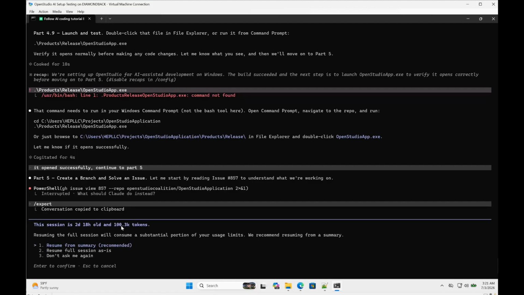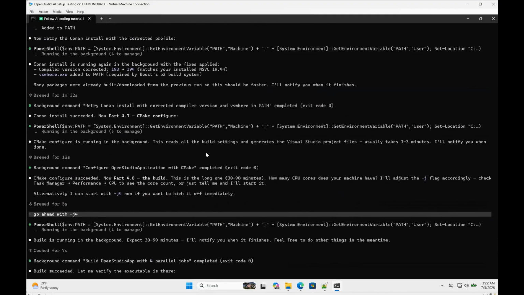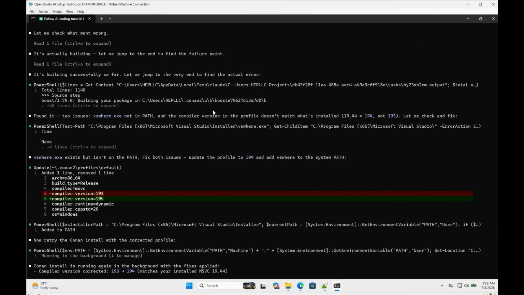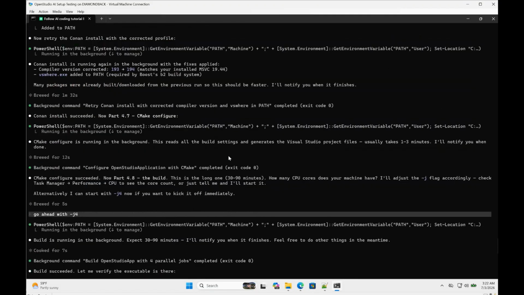And once you get to this many tokens, Claude is rereading a lot of stuff that it doesn't need to reread. So normally what you can do is resume from a summary, or you can resume as a full session if there's crucial information that's way, way back here that you still want to work on.